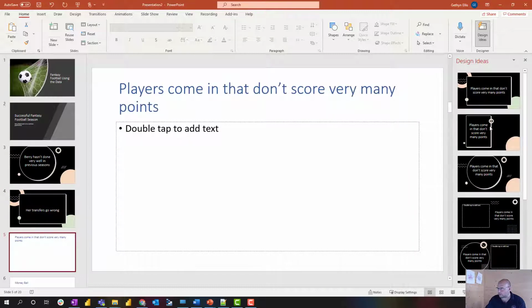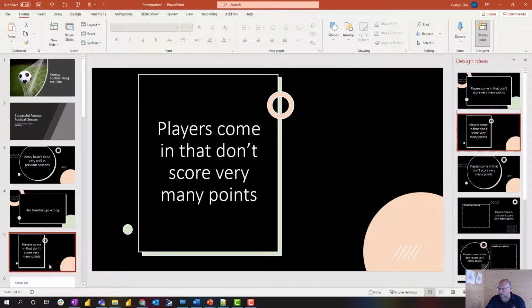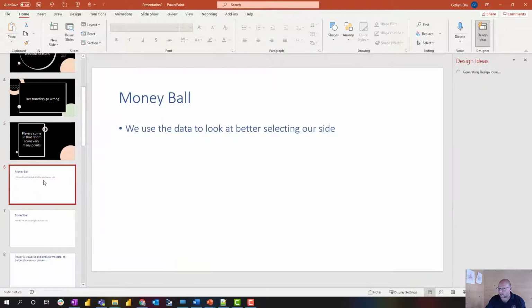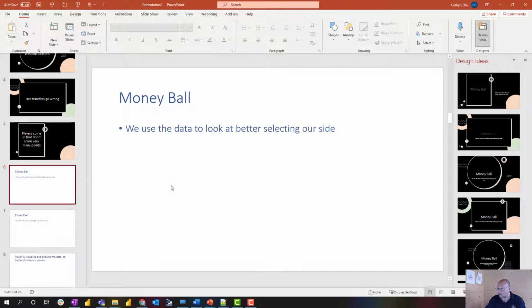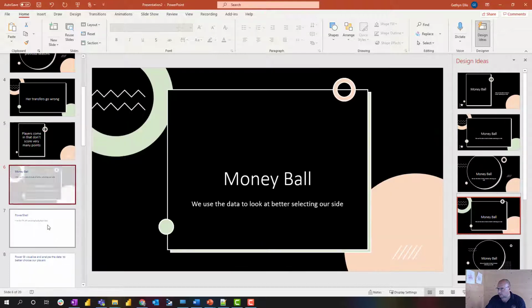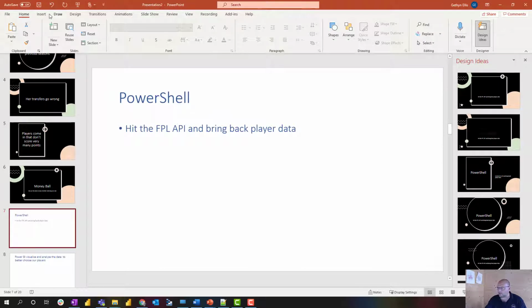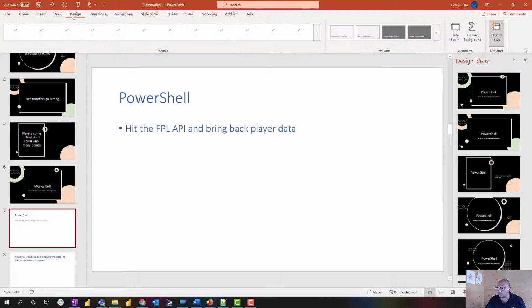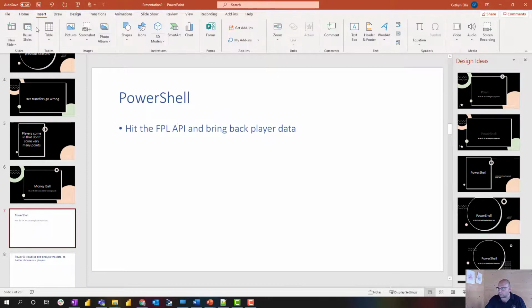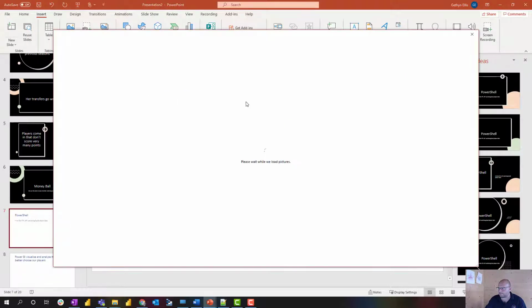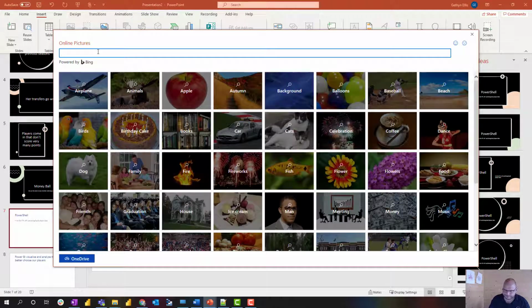Players come in that don't score very many points, but we're going to be worried about that. We have Moneyball in there. Now for this one, I am going to want to get a custom chart, so I can go up to PowerPoint and go to Insert. My bad. I'm going to go Pictures, and I'm going to say Online Pictures, and then from here I'm going to search for PowerShell.